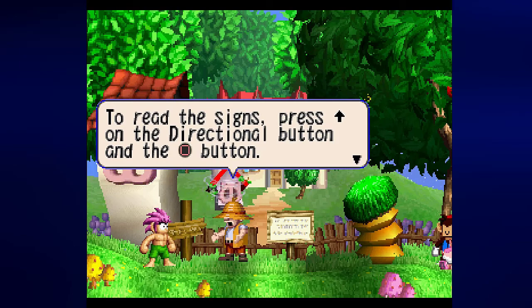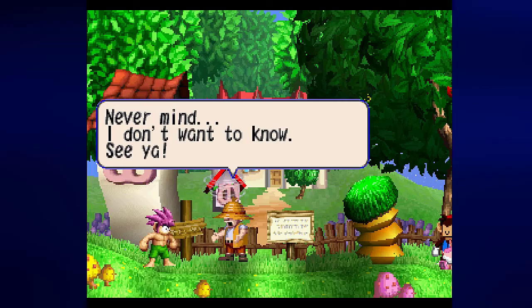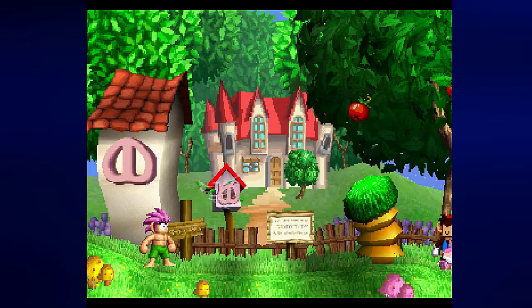I know that kind of looks like a circle button, but it's really the square button. You can kind of tell by the brighter color there, but still easy to get that confused with circle. By the way, what is with the pink hair anyway? Never mind, I don't want to know. See ya! And we get our first objective, the 100-year-old wise man.